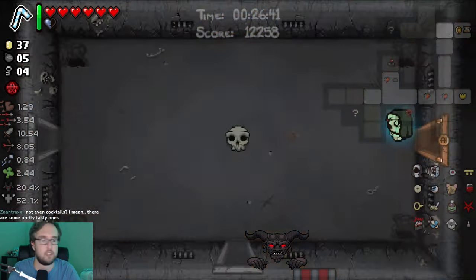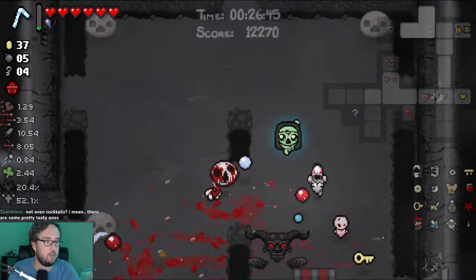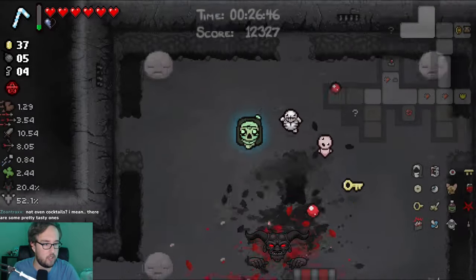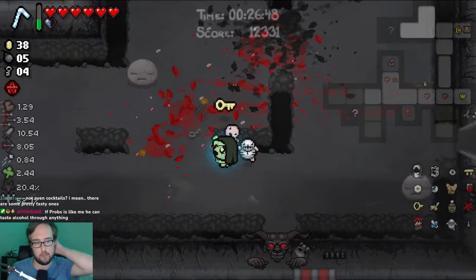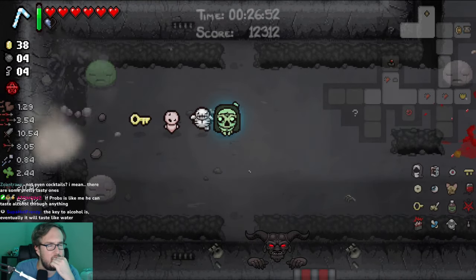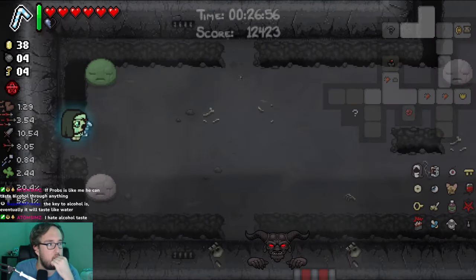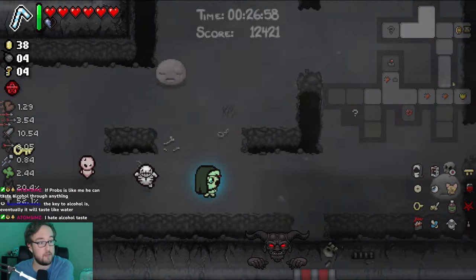Not even cocktails? There's some good cocktails, that's true. But even then, I usually go for the ones that are lighter on the alcohol, except what is it called? Is it Long Island Iced Tea? No. The one with rum and cola. Cuba Libre. That one's amazing.